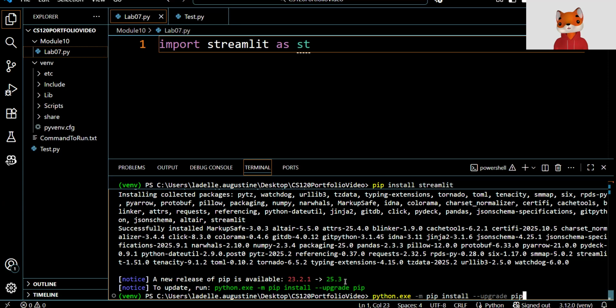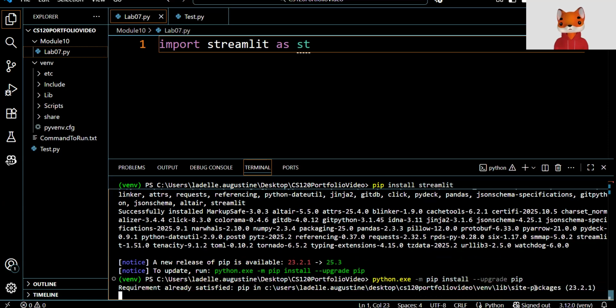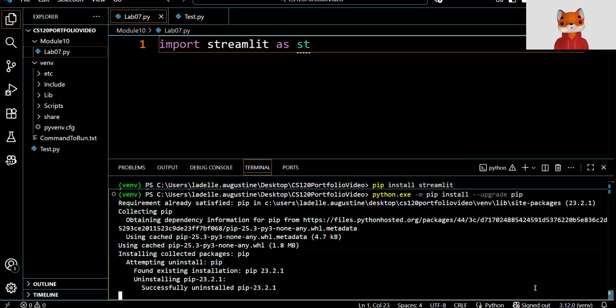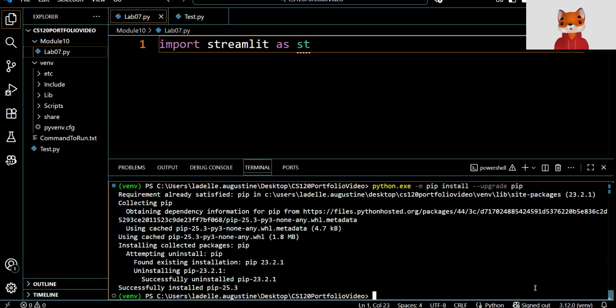It wants me to use 25.3 if I want to. You're not required to, but it's a good thing to keep your system updated. So I'm going to update that. And now it's successfully updated and we're good.